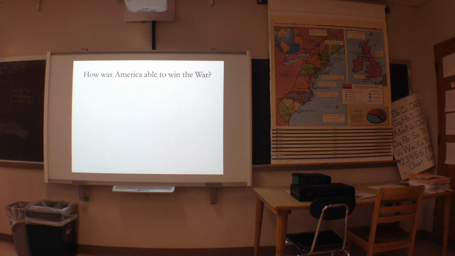So here's what I want you to do. We just have a question here, to sum up this little lecture. How was America able to win the war? If you have some room on your Revolutionary War battle map, you can answer that question. If not, put this question in your notebook. Just think, based on what I talked about and what you read in the section related to the map, how was America actually able to win the Revolutionary War? Okay.